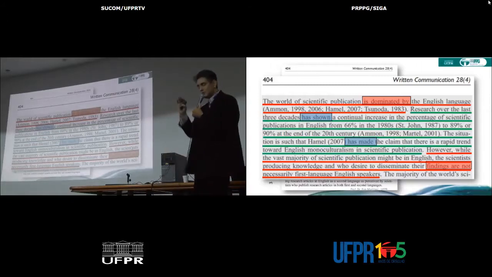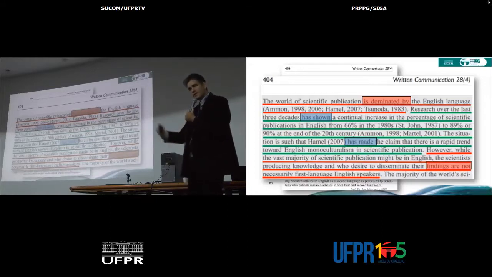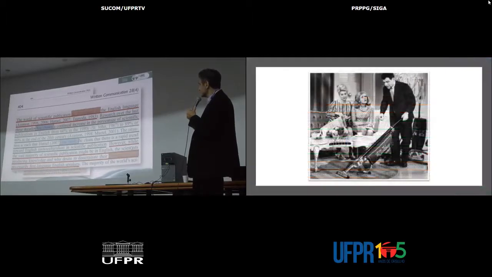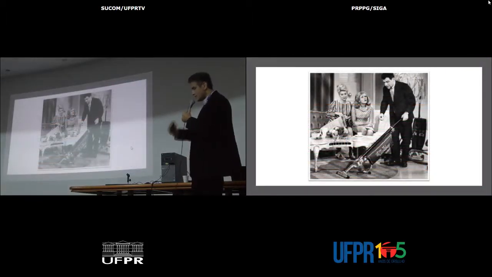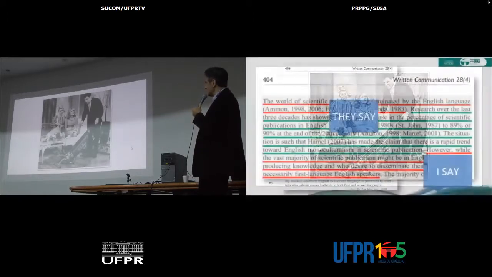This is something that you can see on your own. There's no grammatical rule about which tense you should use, present simple or present perfect, when you write. But if you're aware of the moves, move 1, move 2, then you can say, okay, I want to signal here that I'm making a factual assertion, or I want to signal here that I'm establishing territory through the grammar. And this is argument building. This is using that vacuum cleaner to show the problem.